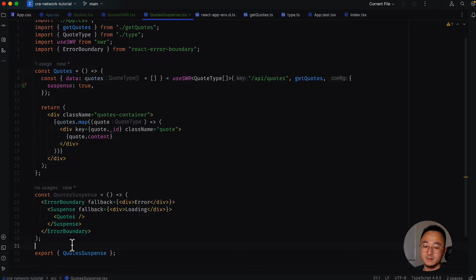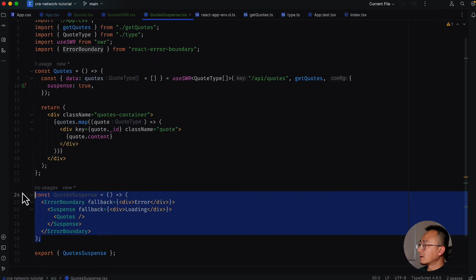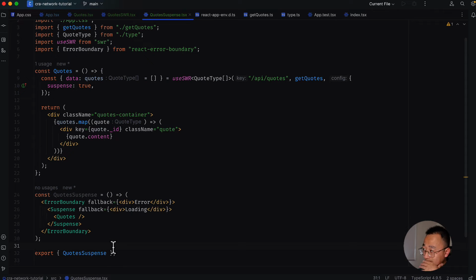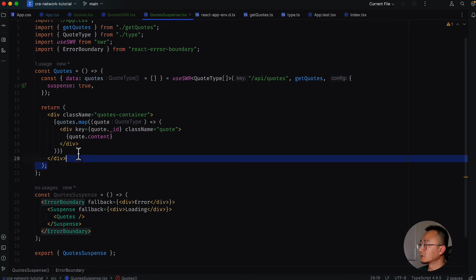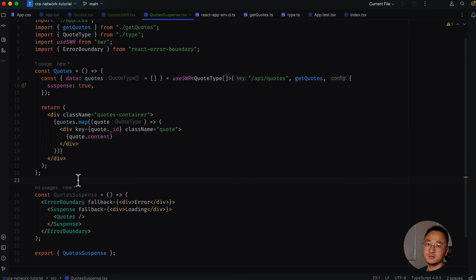Of course, it needs the backend service to support this kind of streaming, but at the end of the day, the code you write will be much more declarative, much more intuitive and readable. It's more like you are writing React code in the first place. So we don't have to deal with all the if-else logic inside a component, which is pretty cool.